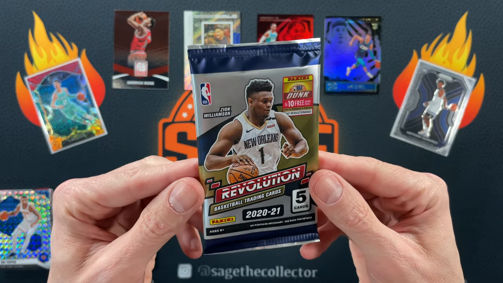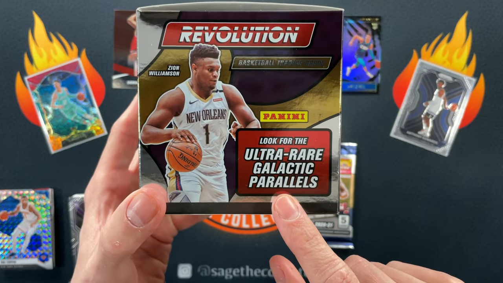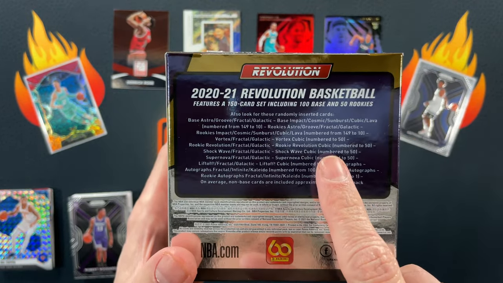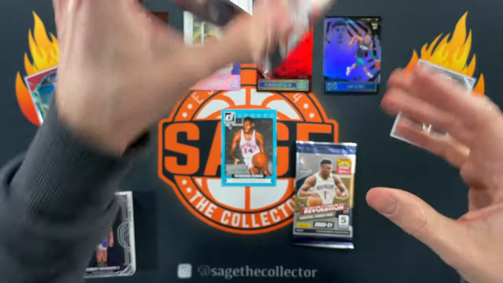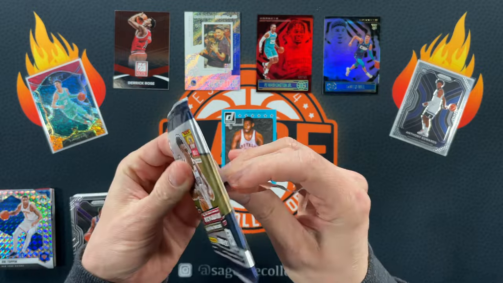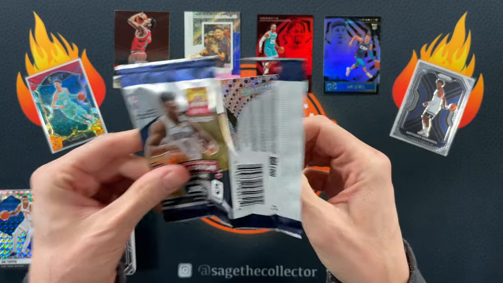Next up, we have Revolution 2020. That's pretty much what you're going for, the Galactics. That's what everybody's going for. As you can see, you can get a bunch of numbered cards. You get the Cubics, but for the most part, people are looking for the Galactics. A nice LaMelo Galactic would be fantastic.